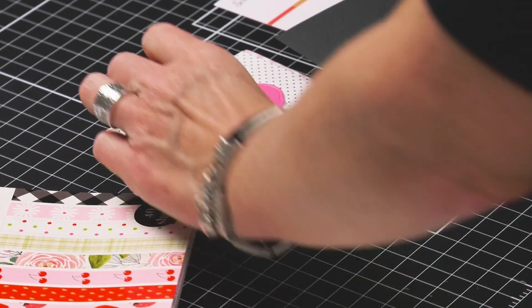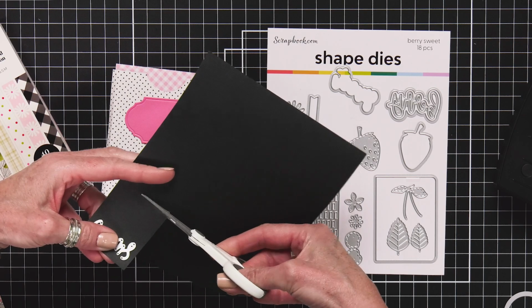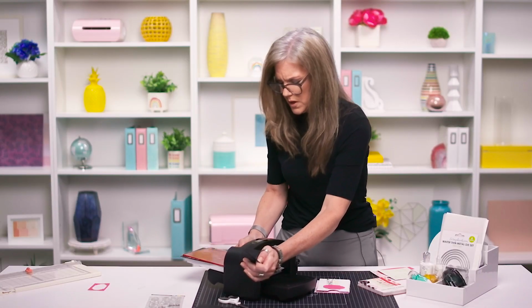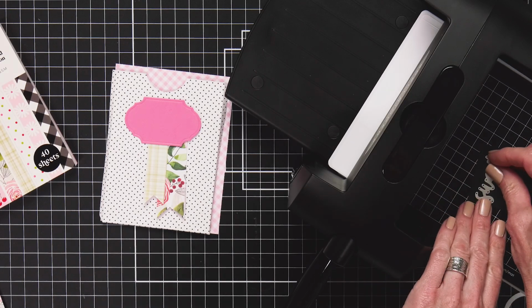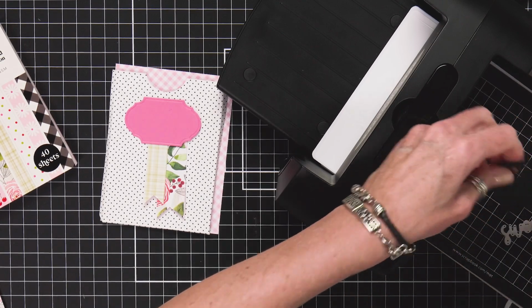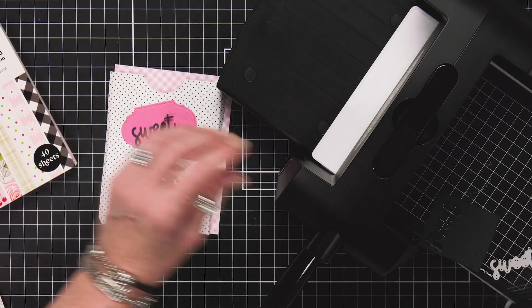I think because we have all this great black plain in here, I want this word to be black. And I'm actually going to cut out 3 of these and layer them. And that just gives great depth to my cardstock. It makes for a wonderful, almost like a chipboard kind of a feel on the title itself. So let's do this one. And let's pull this off of the die cutting machine. Oh yes, let's just grab 2 more of these.